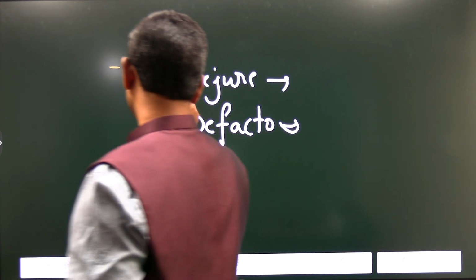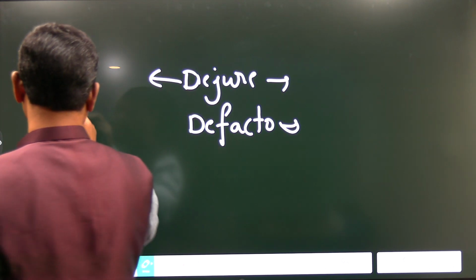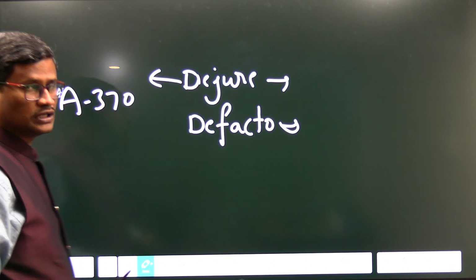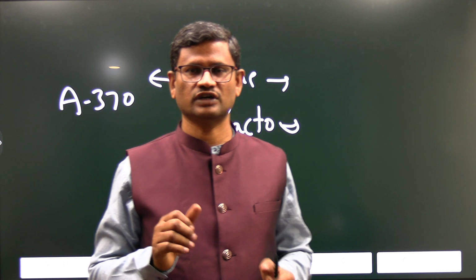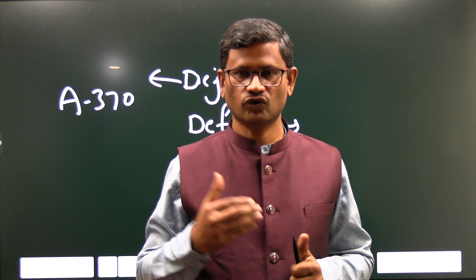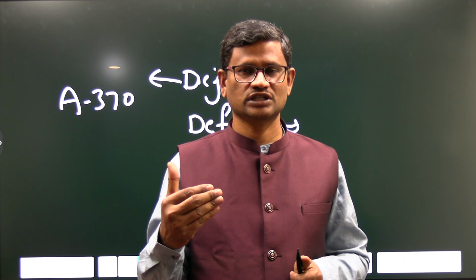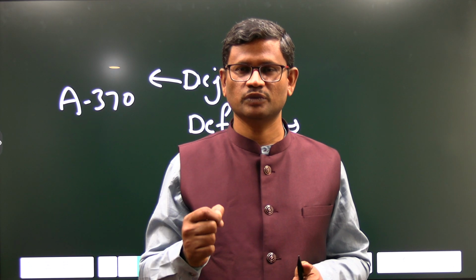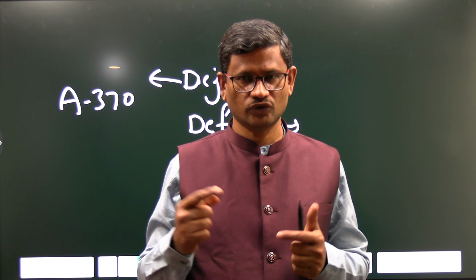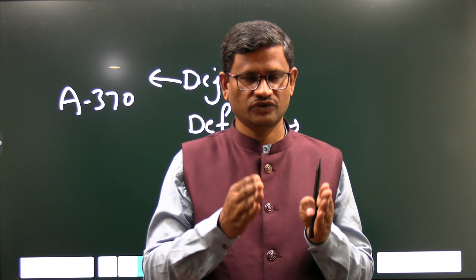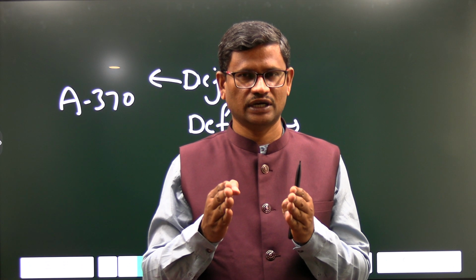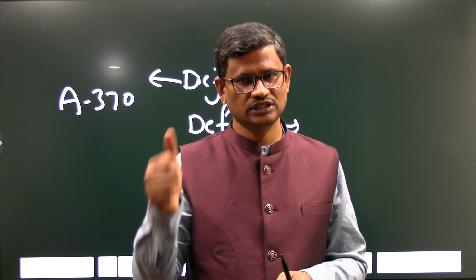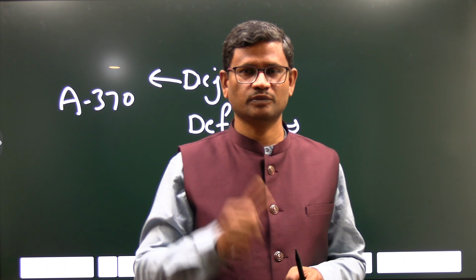To give examples for de jure asymmetry, under the Constitution of India we had Article 370 till recently, under which the state of Jammu and Kashmir was given special autonomy. Of course, the special autonomy was done away with in 2019 through the Jammu and Kashmir Reorganization Act of 2019. But from 1950 till 2019, Jammu and Kashmir had special autonomy under Article 370. So this is an example of asymmetry created by the Constitution.